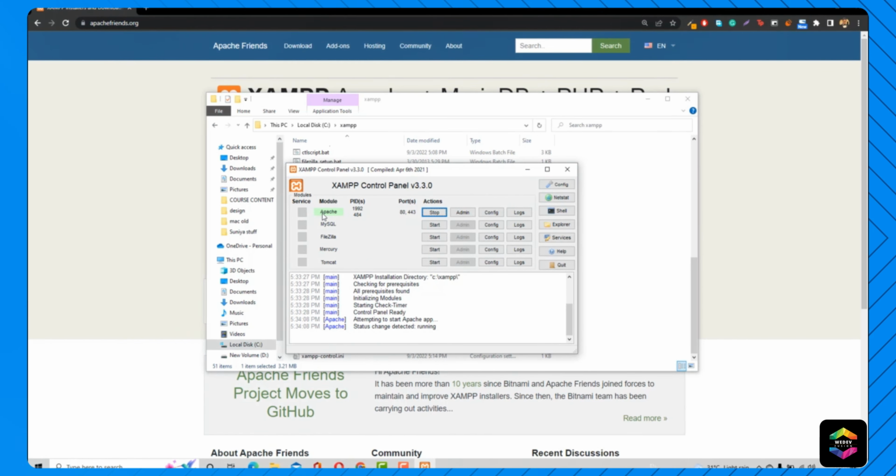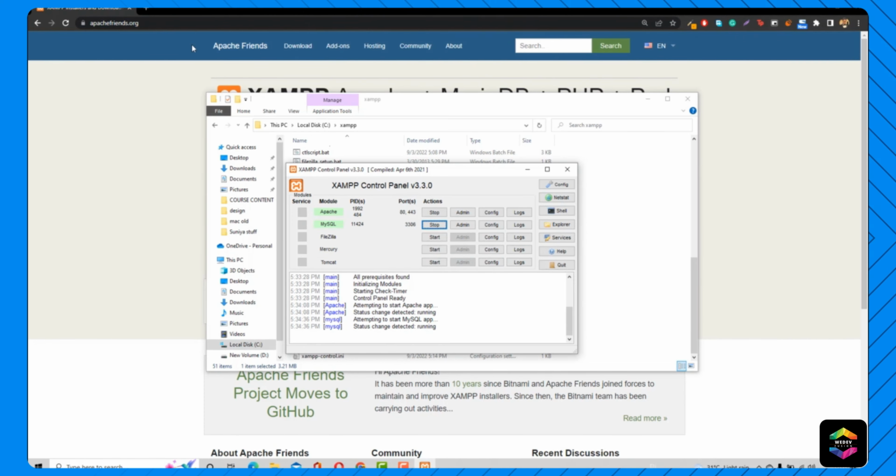Alright, once this Apache server gets started, we also have to start the MySQL server. Now you can see that this is also started, and both are actually running.